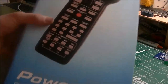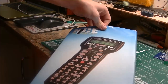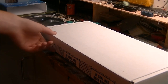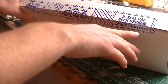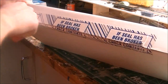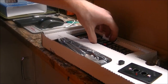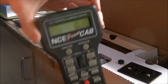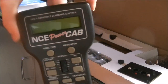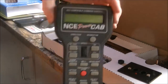Alright, let's unbox this — the NCE PowerCab. It's just an outside sleeve. I actually did a live video on my Facebook page already breaking it open, because it says here: if the seal has been broken, check contents. If it were brand new in the box, you just take your knife and cut the tape. That's what you open up to. First thing we'll get out is the controller itself — the PowerCab. The basics of the NCE PowerCab system is that this is the command station, booster, and throttle all-in-one.